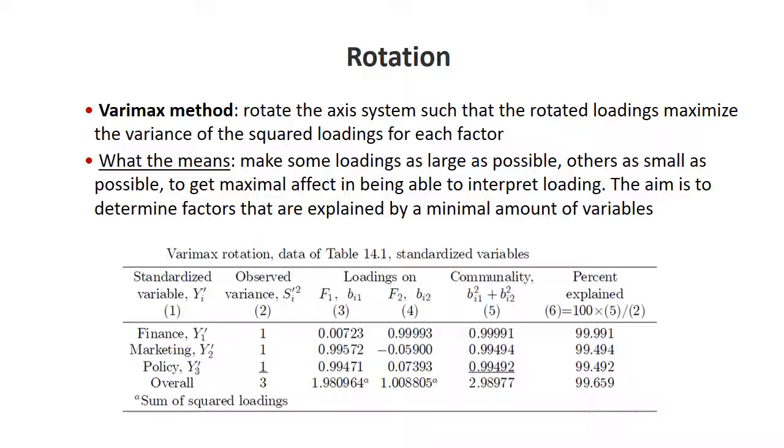So here we have the varimax rotation on the standardized variables. What you notice here is that there's not a whole lot of difference with the previous table. The only thing we notice is that these numbers have gotten even closer to 0, and these have gotten even closer to 1. This number has certainly decreased a lot. But in this particular simple example, the rotation doesn't do a whole lot.